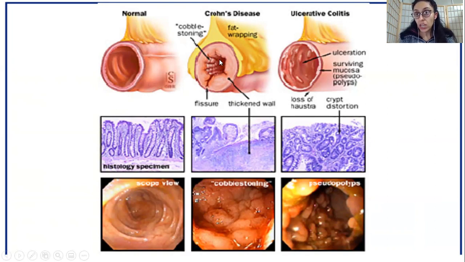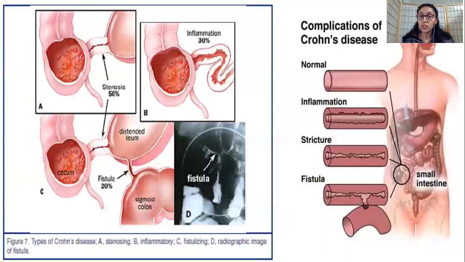With thickness of intestinal wall, the ulcers are not deeply embedded, but you have high risk of strictures and fistulas. We'll see an image of that. This is the cobblestone appearance, the visual. Whereas with ulcerative colitis, you have pseudopolyps. These are your pseudopolyps, on the inner wall of your intestine. And these are your thin walls, and the ulcers could be deeply embedded as well. So basically this is how it looks, and this is what the condition is.